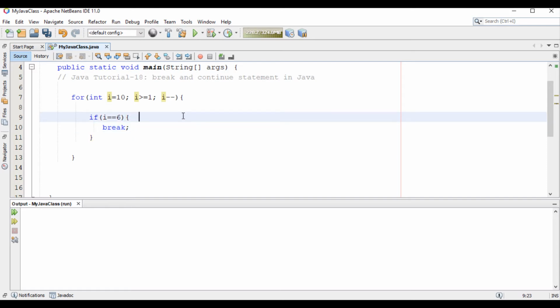I'm writing the comment out. If the value of i equal to 6, the loop terminates.